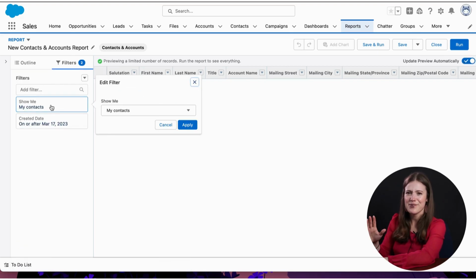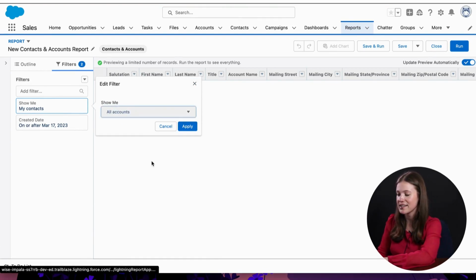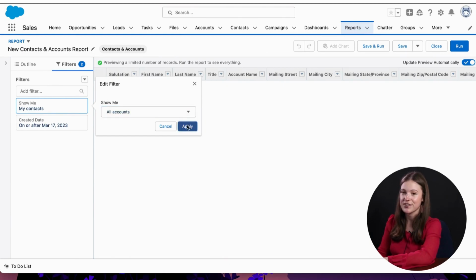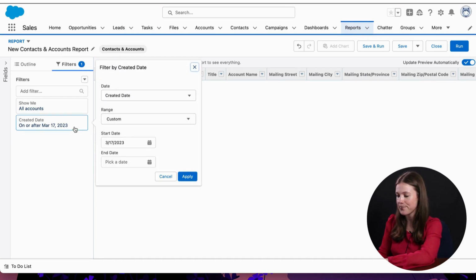And then in your filters over here, you're going to want to change your filters so that they're getting everything possibly that you can be getting in Salesforce. So instead of saying My Contacts, it's a good idea to say All Accounts, because this is going to go across all the accounts in Salesforce and get you all the contacts from every account. Now, you might not want this in the end, but it's a good place to start just so that we can have a play around and see what data is turning up.